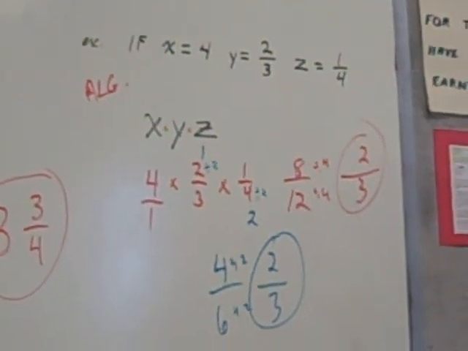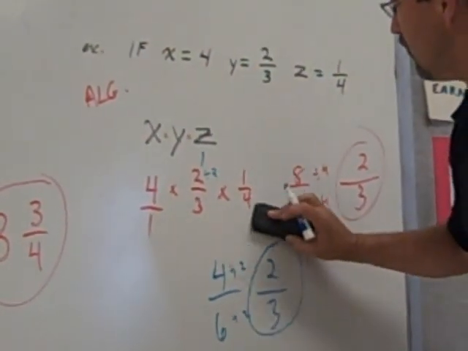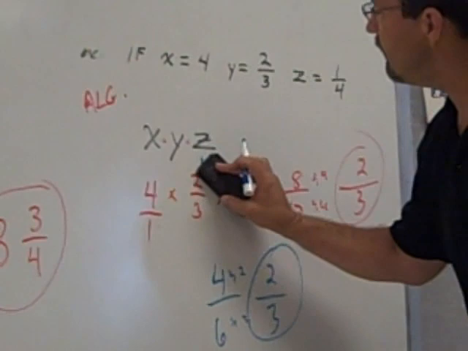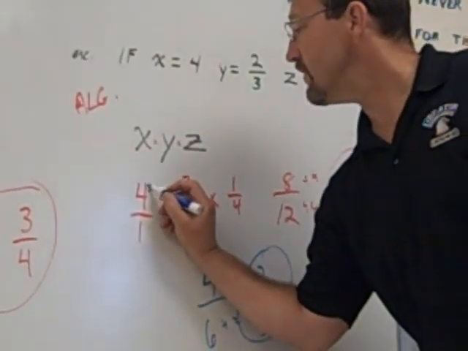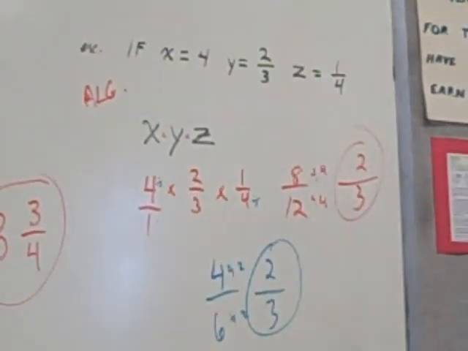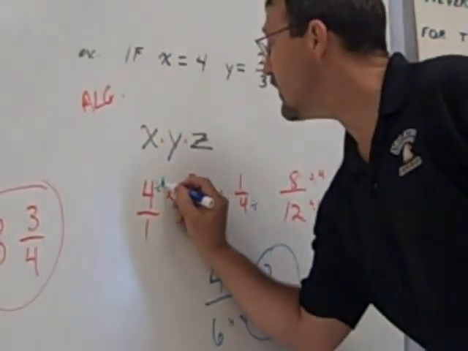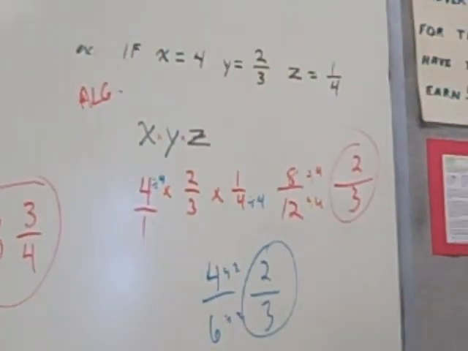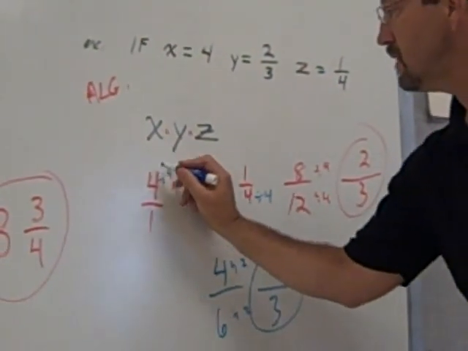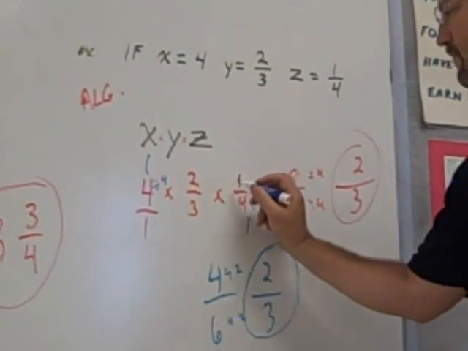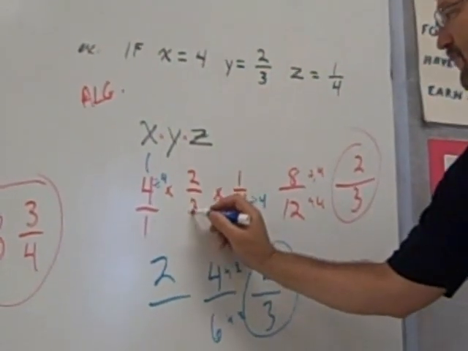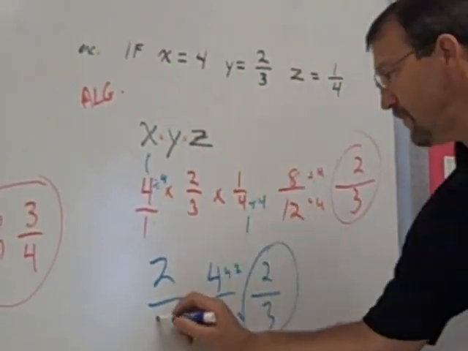Now, Miss Taylor, could I have simplified a different way? Yes. The 4 and 4. All right. Miss Taylor says divide this 4 and this bottom 4 by what? 4. Okay, let's see what happens when we do that. 1. 1 times 2, 2, times 1, 2. 1 times 3, 3, times 1, 3. Voila.